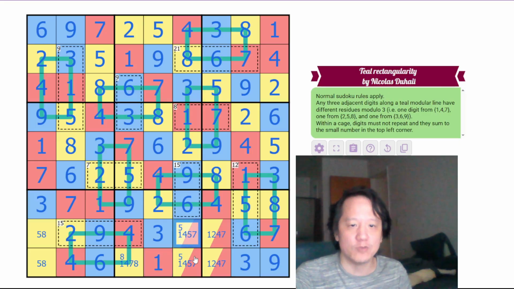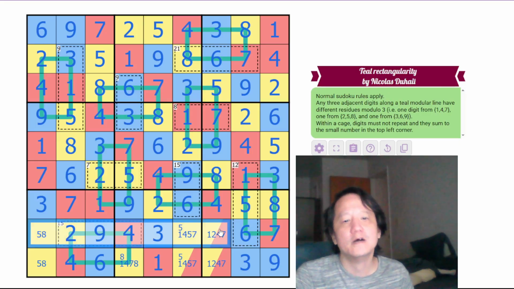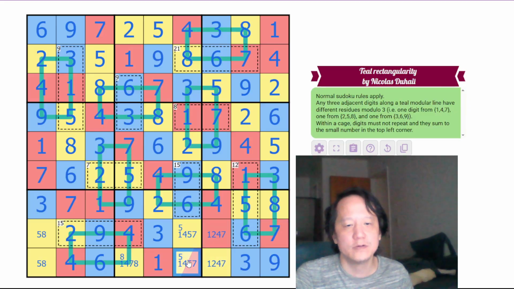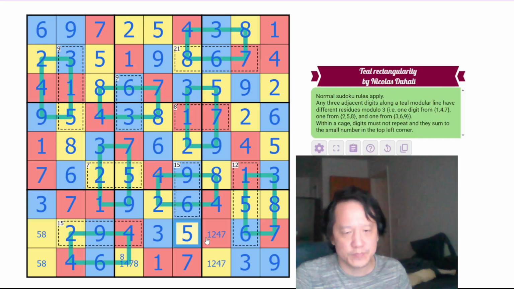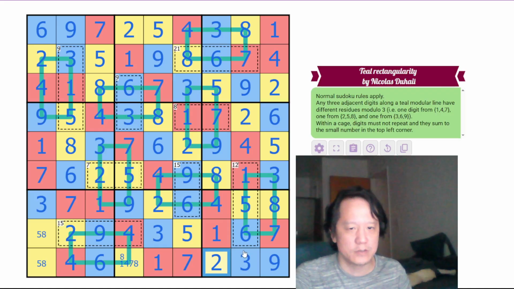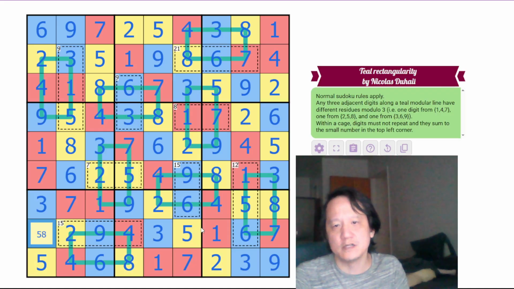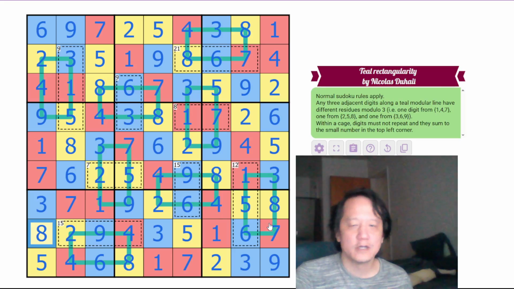So this can't be 1, 4, or 7, which makes this a 5 and is not red, so it's yellow. And we have 3 yellows already in row 8. So this can't be yellow, it's red. This can't be red, it's yellow. We have 3 yellows here. This can't be yellow, it's red, which is a 7. That's 5. That's 1. Which makes this a 2 here. That leaves that as 8, which makes this 5, which makes that 8. And that's a solution.